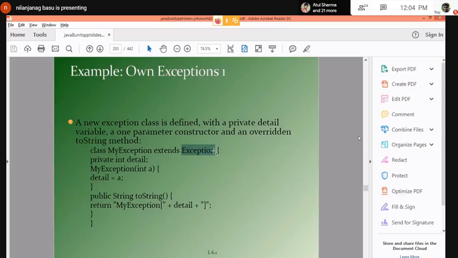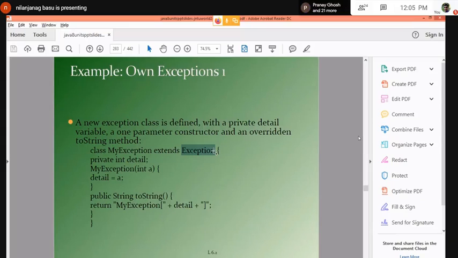Now it has one instance variable like any other class. It's called detail, and the constructor will initialize the detail. And any exception will have, if you remember, in the case of C++, I have a what method. In the same way here, it is the toString method. Every class in Java has a toString method, which will do what?